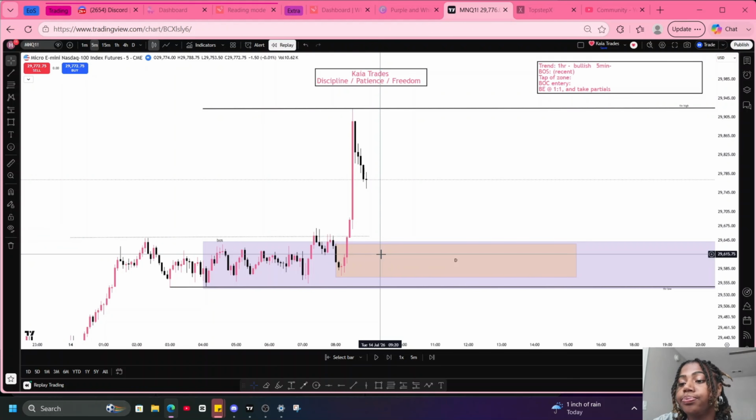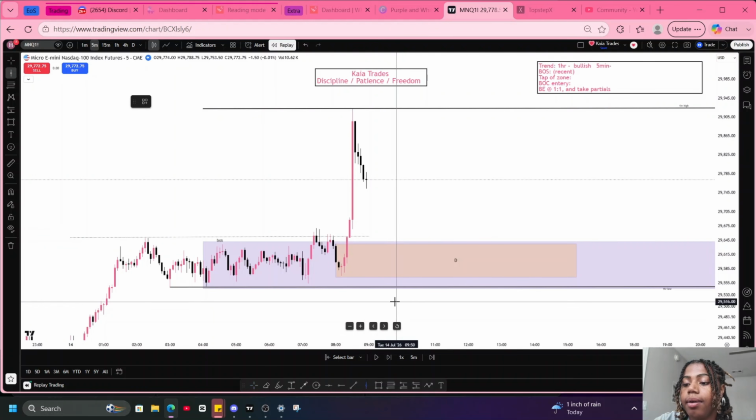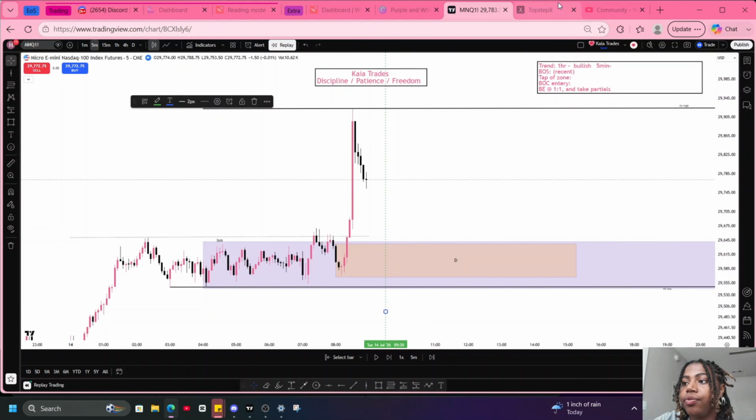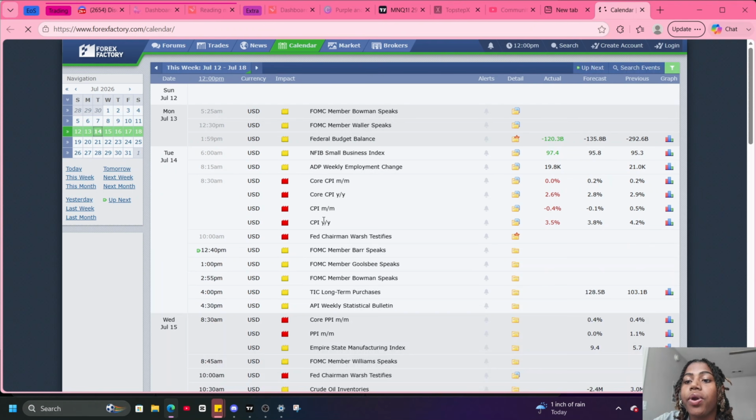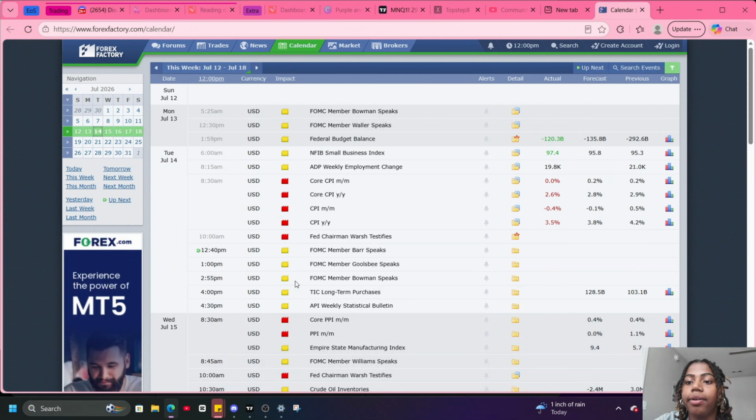So let's go. We're going to mark out market open. And then if we check the news today, we also have, I think it's the Forex calendar, yep. We also have CPI. We already had CPI actually, it was at 8:30. But we had FOMC, we had red folder news at 10 a.m. This is the time frame between 9:30 and 11 that I trade. So I want to make sure that I'm taking note of this because something crazy could happen.